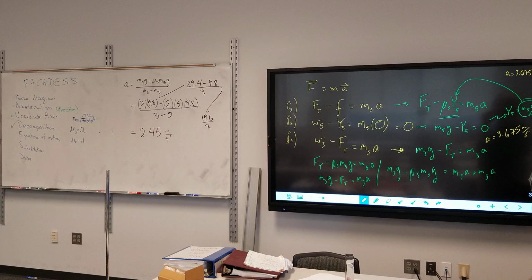So this is not the answer, because all we've done is check: is it going to move? We plugged in the maximum static. Is the friction enough to keep it from moving? Is the static friction enough? No. Well, how can you tell? Because the friction is 1/3 of the force of the rope pulling the block.